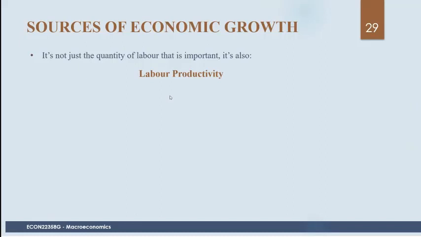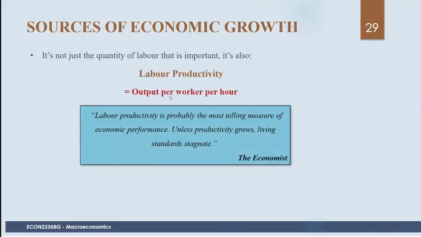Labor productivity improves because of technological advances. Because of all of the advances in agricultural implements and whatever other tools they use, barely 5% of the population needs to work in agriculture anymore, and we have more food than we know what to do with. So labor productivity is key to increasing the standard of living. It's essentially just output per worker per hour. You can take GDP, look at the number of people who work, look at average hours worked, and get a rough estimate of the number of hours used to produce our GDP. Then if you divide those, you get a measure of productivity.